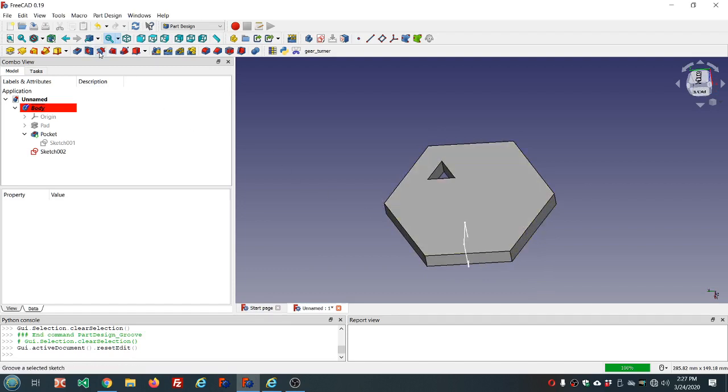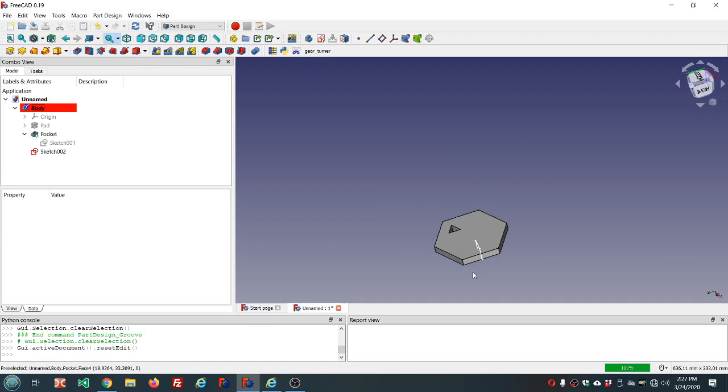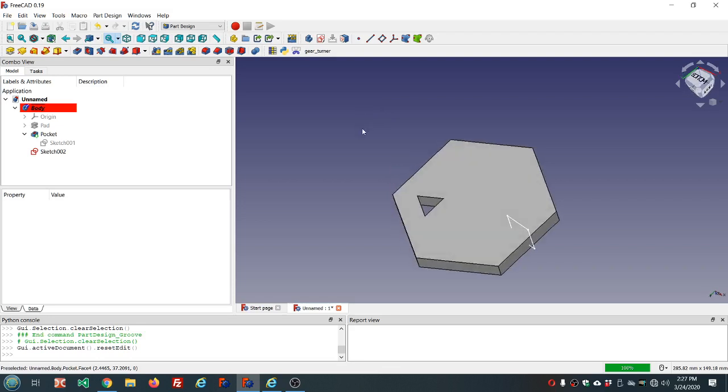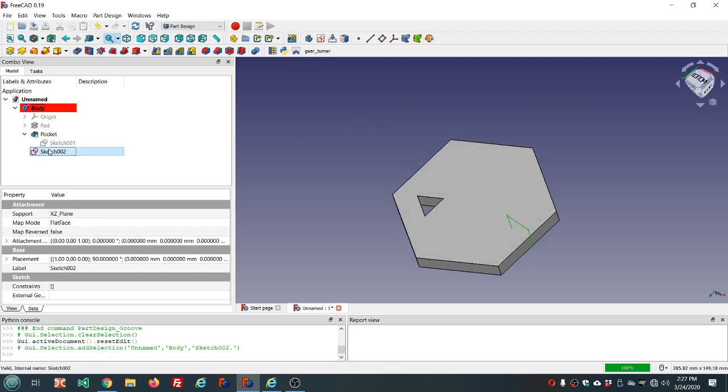Just keep in mind with that groove, if it generates multiple solids, it's going to be problematic in almost every case. Now let's look at the subtractive sweep. Well, let's do the loft. Do them in order. I'm going to come back to this sketch a little bit later and use that for the sweep.